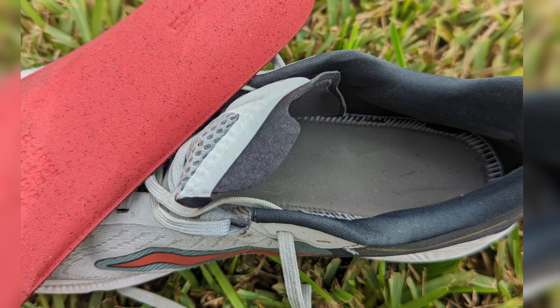And with the 6s, it seems like they went to more of a traditional midsole construction. So that's something that I'm not gonna have to worry about: getting home, scrubbing the shoes down real rough, and having that peel off. A very, very minor observation. You probably won't even notice this material peeling off until the shoe's well past the date of expiration. And it's not a big deal, but it's something that I noticed and thought I should point out. And I'll consider it a bit of a positive because it's just that peace of mind knowing that I can come home, really scrub it down, and not have to worry about that.